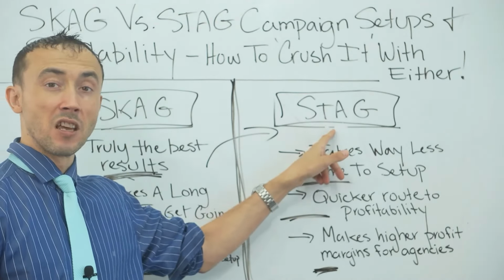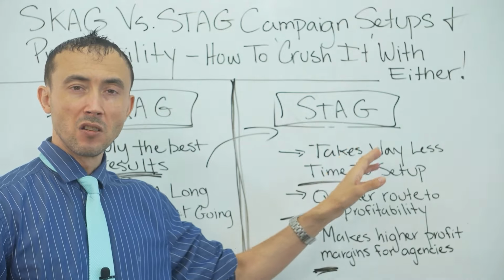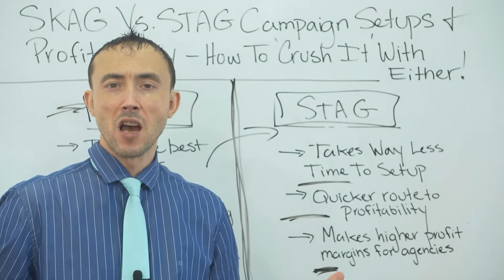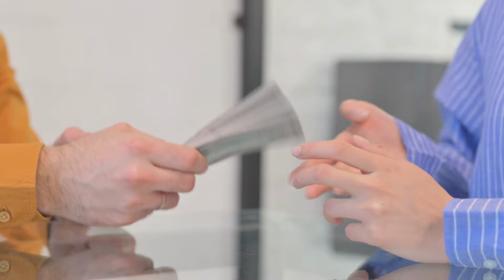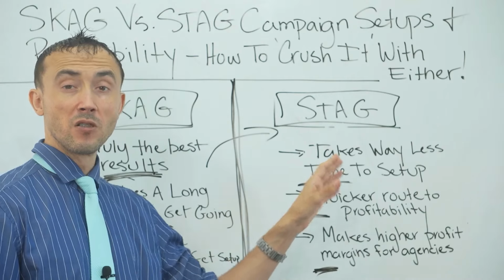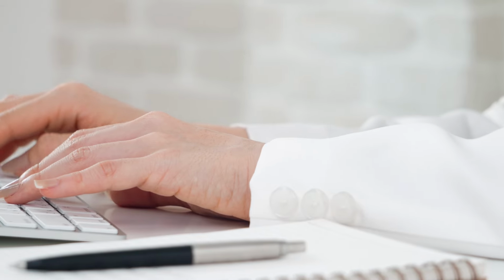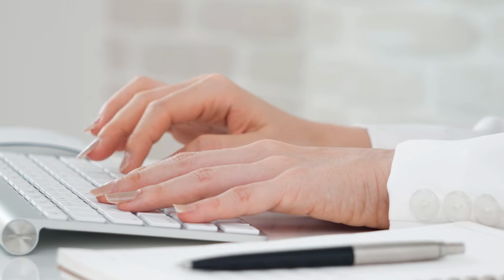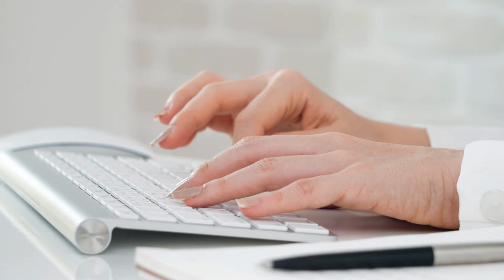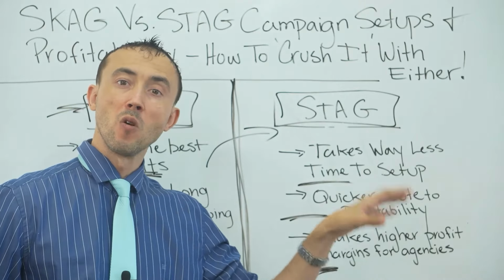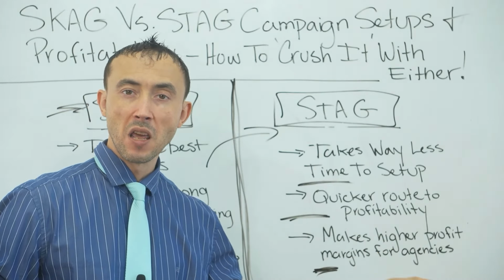So they can use a STAG setup to get decent results, but still not take forever. It still doesn't take so much time to set up, therefore they can still make money when you're only getting paid like $500 a month or whatever, and can still make it work, okay? Versus the 50 keywords in one ad group, which is going to get you mostly terrible results. Single keyword or the STAG setup will get you pretty decent results. It won't get you all the results, like I said, but it could be a good middle ground if you don't charge your clients too much money per month.